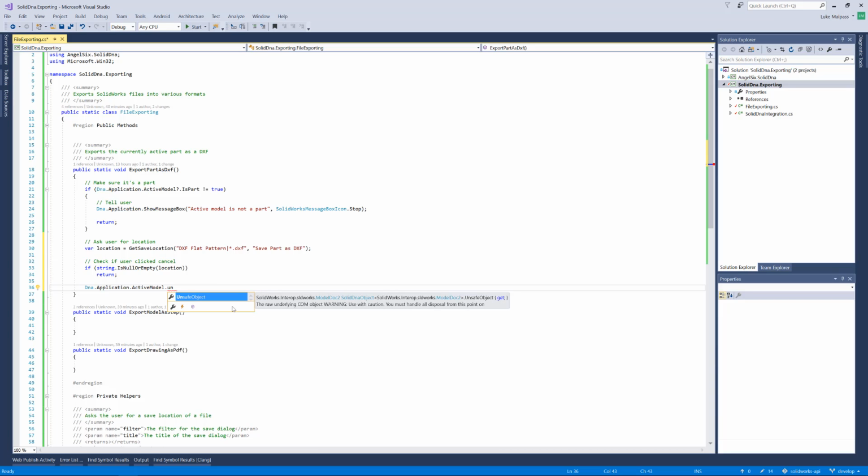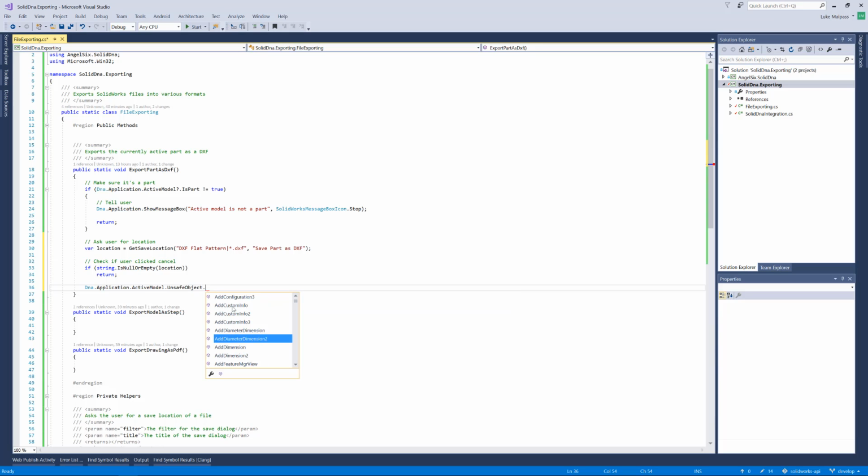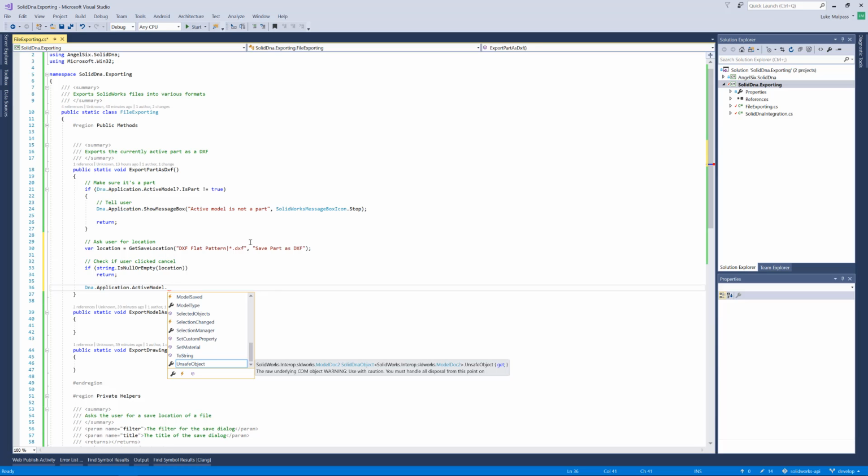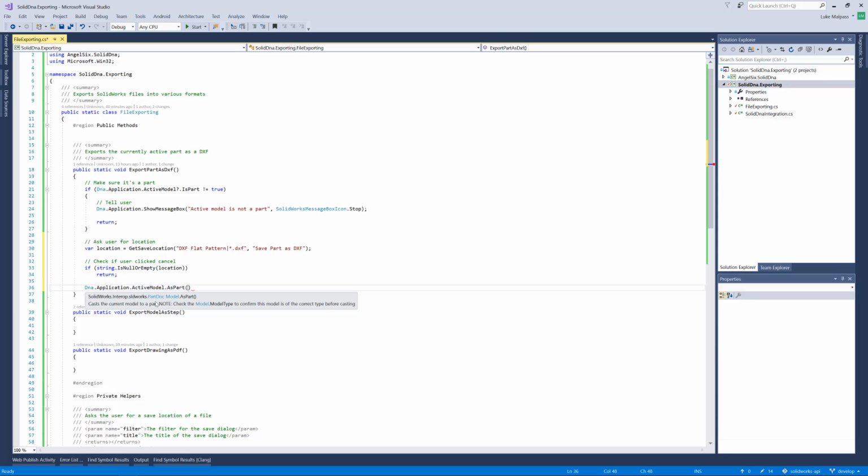underlying SolidWorks file, and then you can do whatever you want with any features that I haven't implemented yet in DNA. So it's perfectly fine to do that, but just bear in mind it's unsafe, that anything you start doing in here, getting COM objects, you need to maintain and release yourself. So we'll see that in a minute, but I forgot this one. Because we're doing an as part, we're casting it to a native part doc anyway.